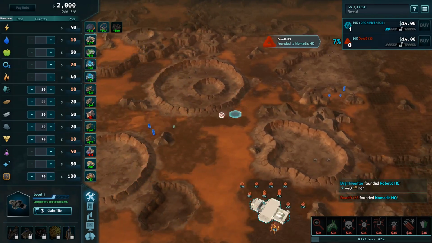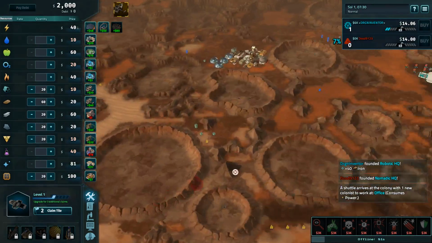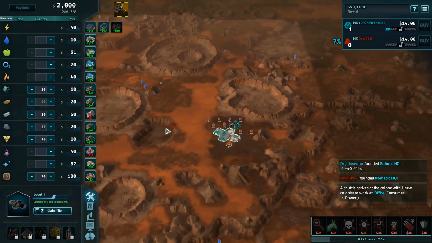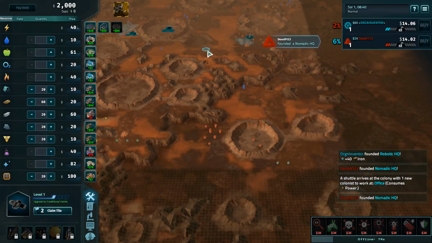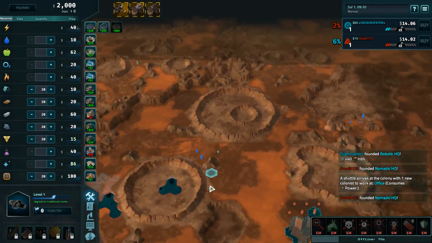Scientists can't really get nuked. And you can get it with claims? I don't know. We'll see. We do see a robot from Dragon Inventor founding on this iron patch. So he has everything somewhat nearby.